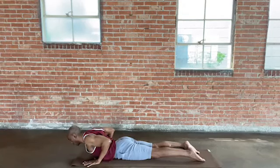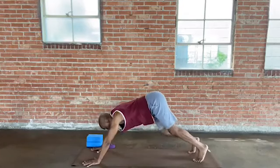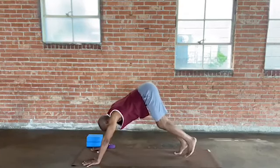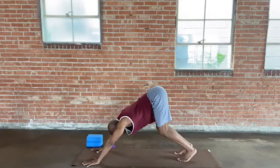Breathe in. As you exhale, push back to hands and knees, tuck your toes, and then lift your hips up into the air. Return to your downward facing dog. Make those adjustments. You might need to do that every time. Little tiptoe forward is nice.